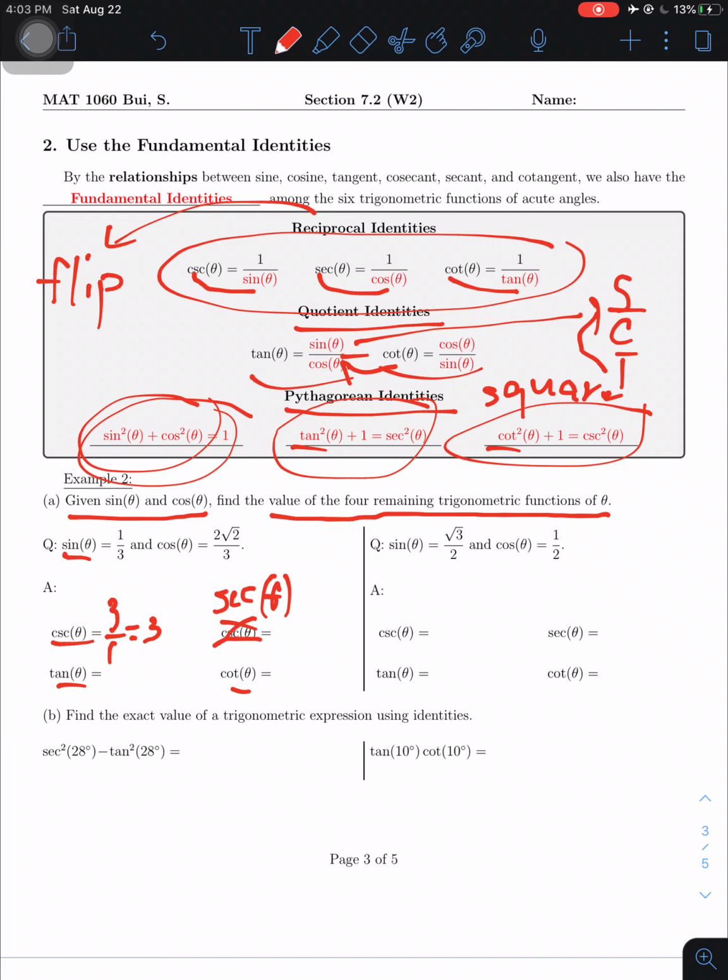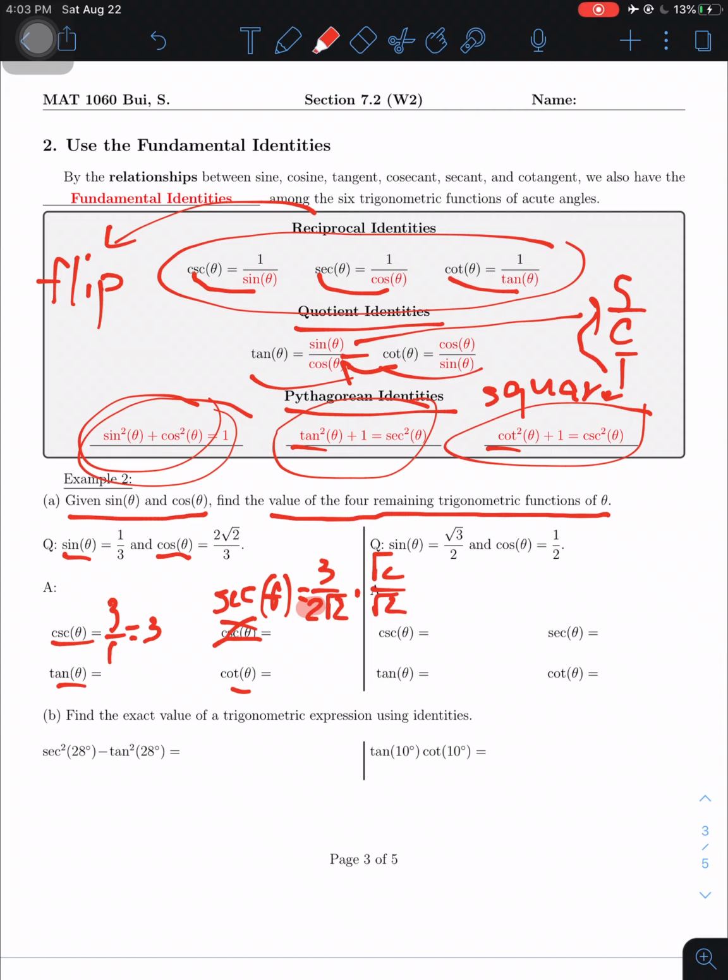And because we have cosine here, we will know the reciprocal of it, which is secant, and we flip it to get 3 divided by 2 square root of 2. And again, we have the radical on the bottom. That looks ugly, so let's multiply it by square root of 2 divided by 2. Now, some of you guys may ask me, why don't we multiply the top and bottom by 2 square root of 2? I'm going to tell you guys, this 2 in here, let me highlight it. This 2 here doesn't have any square root, right? So it's still beautiful.